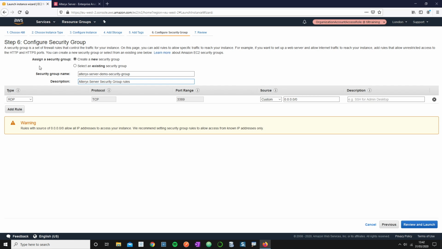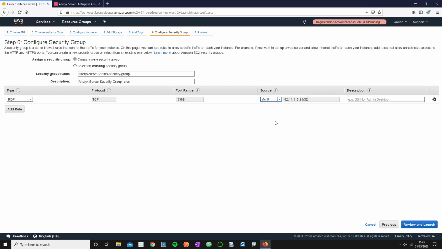Now, by default, there is a rule already on our machine that allows RDP, or remote access to the server box. At present, this is set to use any, or the traffic is set to come from any IP address in the world. Now, in a real-world scenario, you're likely going to want to lock that down to just a subset of people within your organization. So it'd be worth maybe using the IP address of the network in your office, and potentially some remote workers as well. I'm going to select this to use my IP just for the purpose of this exercise.